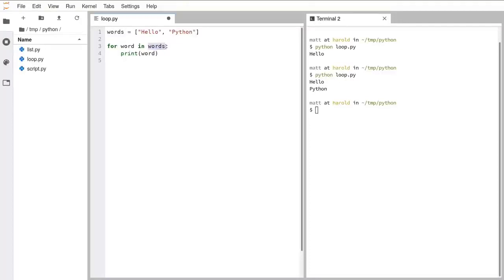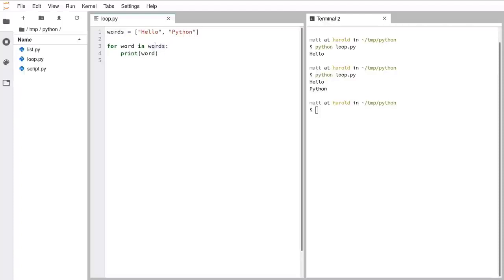This is where we write the thing that we want to loop over. It is the list that contains items that we want to do something to each item of. We want to do something to each item inside words, and so we are doing something for something in words. The thing we're looping over goes in this spot here.